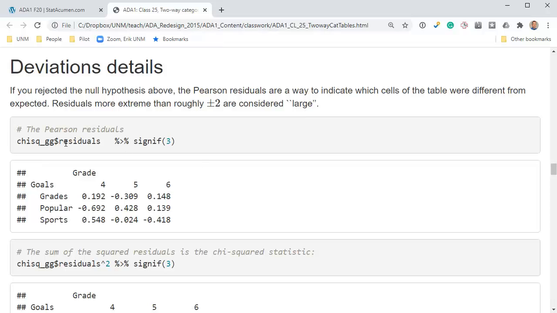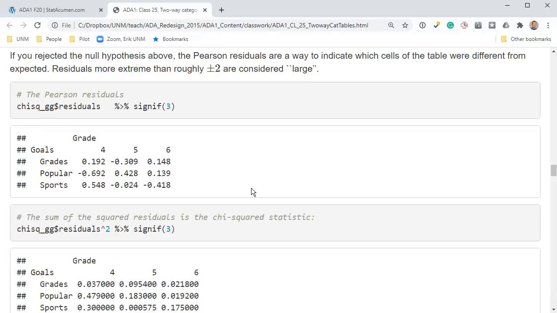So here in this chi-square object, I'm looking at the residuals, and I'm rounding just to 3 significant digits. That's to help us read the numbers better. If you get the 6 or 7 digit default, it's a little overwhelming. But you can see all these are less than 1 in magnitude. And so none of these residuals are very big.